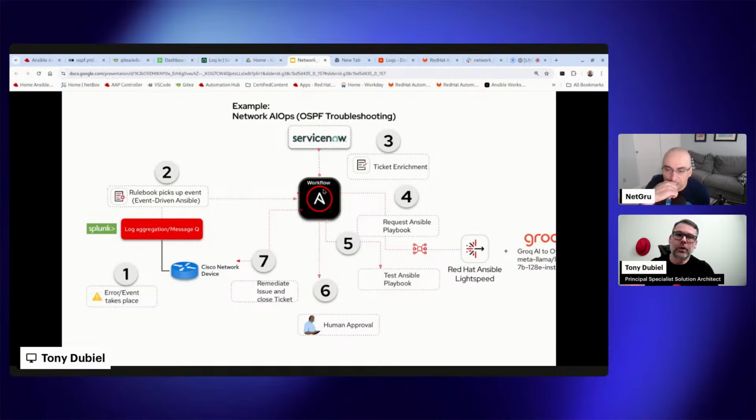So if you're not familiar with a workflow, really what that is is the ability to run multiple playbooks, or what we call job templates, in a particular order. The first thing that we'll do in the workflow is run a playbook that will connect to ServiceNow and open up a ticket. And in that ticket, we're going to pass all the information that was sent from Splunk to EDA into ServiceNow as part of the description, so that we have a record of why this device is down, and here are the data points that were part of that webhook.